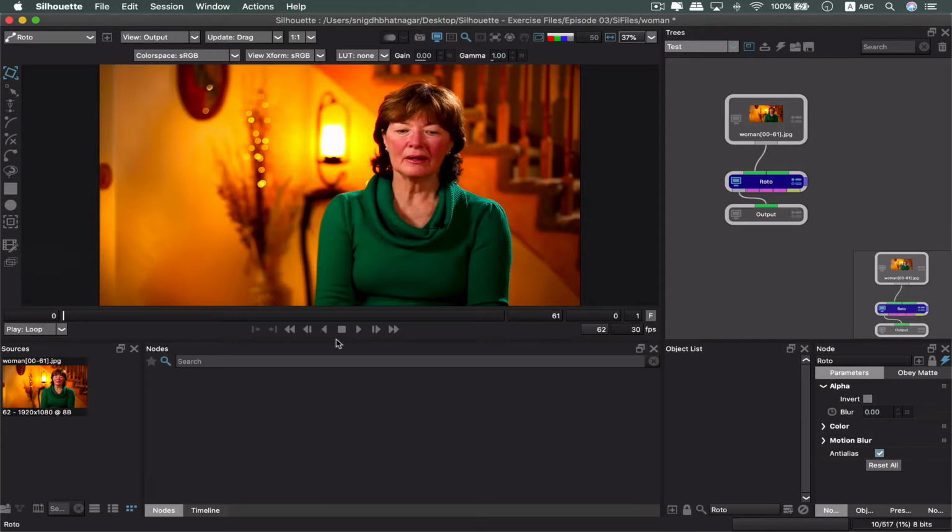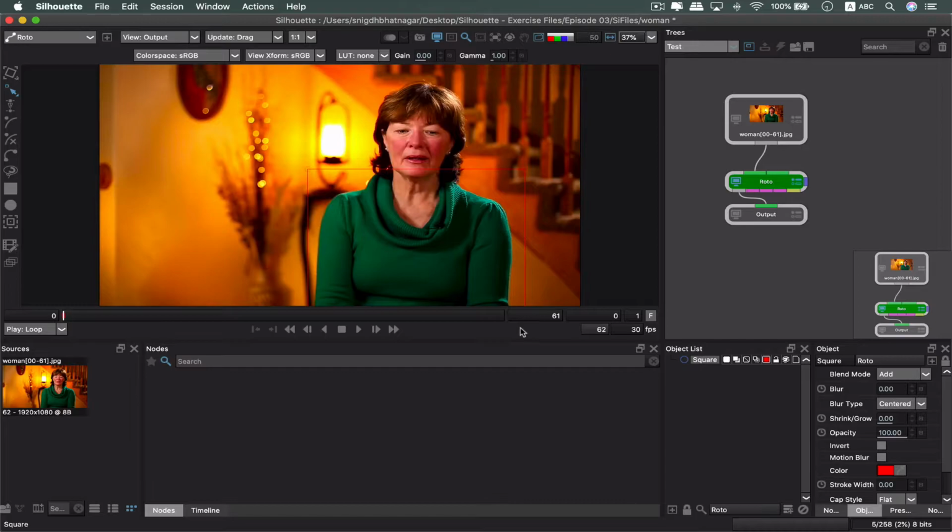So let's first understand what is a mask. A mask is anything that either conceals or reveals a part of the footage or an image. In this case it's a footage. So what I mean by that is, let's say I take this rectangle tool here and I draw out a rectangle for the torso of this lady, in green. This is the area that is going to be masked out, right? And this is what I'm calling a mask.